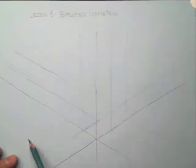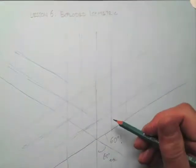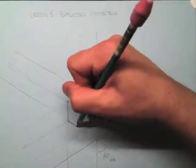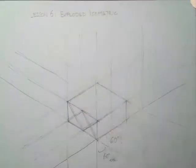So you'll remember this from last time. We're going to lay out that isometric space into which we're going to draw the three-dimensional drawing. Remember, 60 degrees for all of our axes. We end up with a grid that allows us to quickly mark out the rough geometries of the object we are drawing.